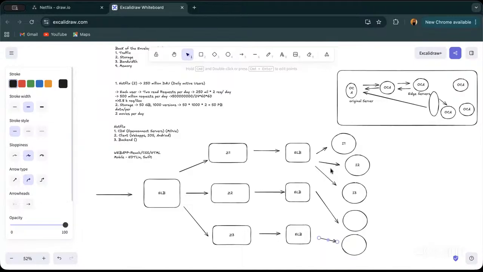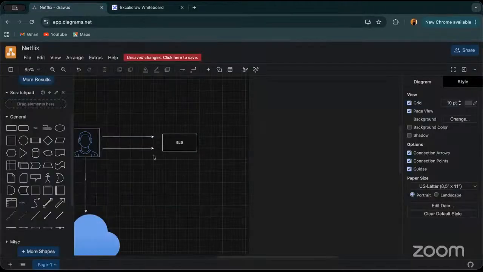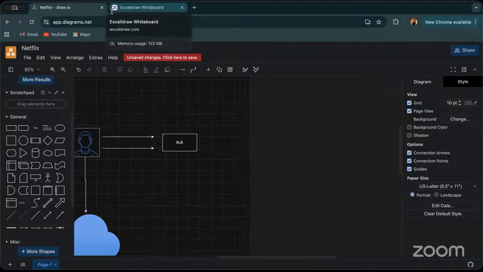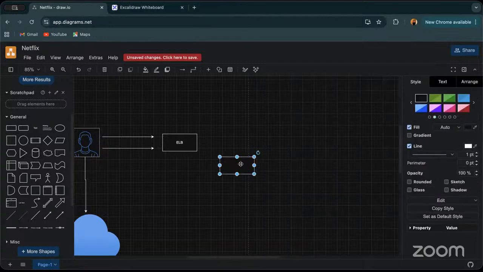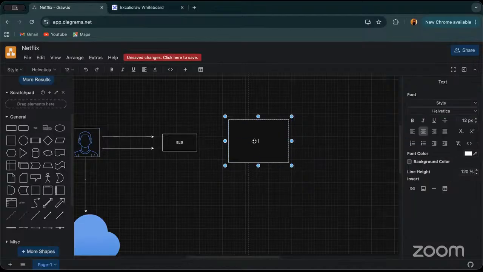Now, once you have your load balancer, it will send out the request to Zuul.